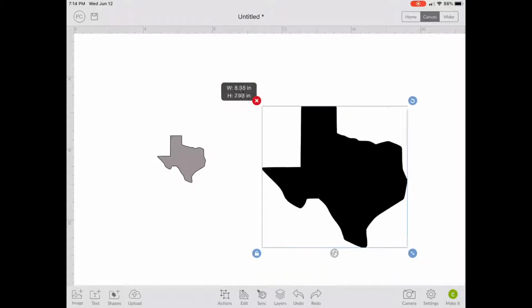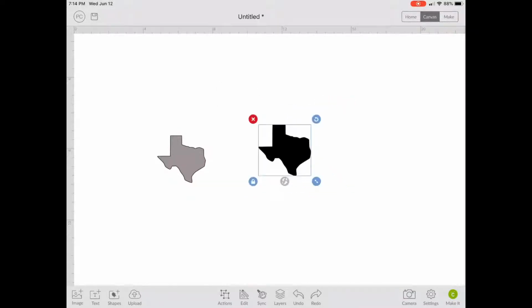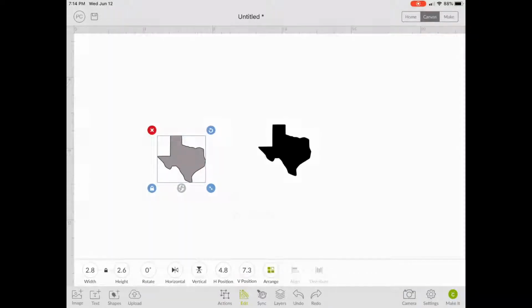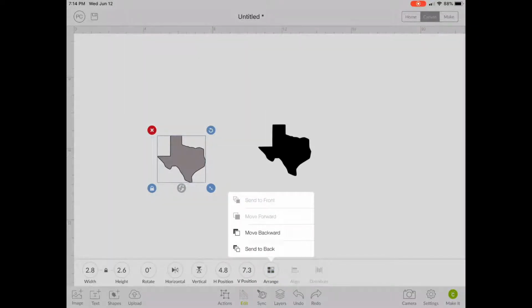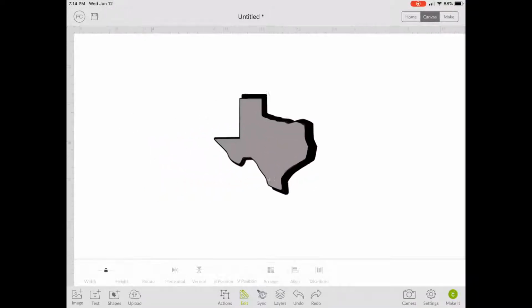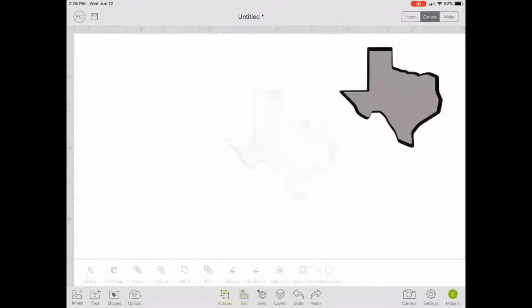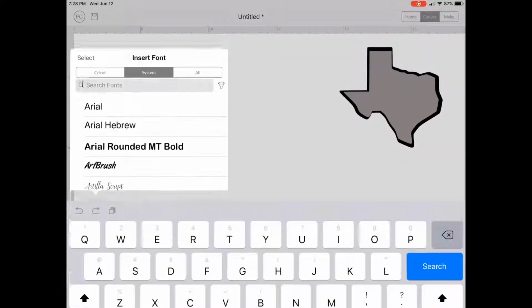Now you see I have both files there. I have the image that we screenshotted, and then I have the regular image that we started off with. What you'll need to do with the first image that we had is go to edit, arrange, and send that image to front so that it is in front of the image that we took a screenshot of. Then you'll be able to just move it over to that one, and you have your shadow effect. It was that easy.